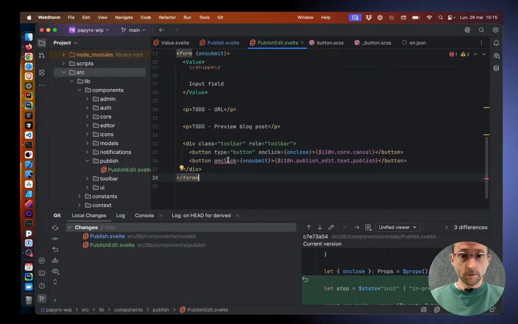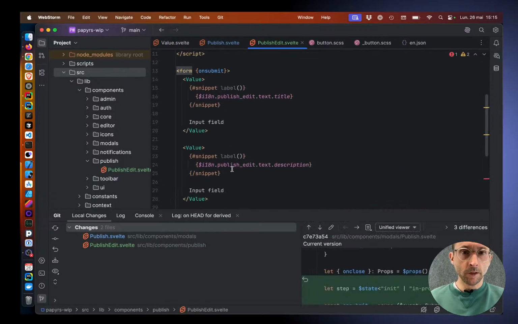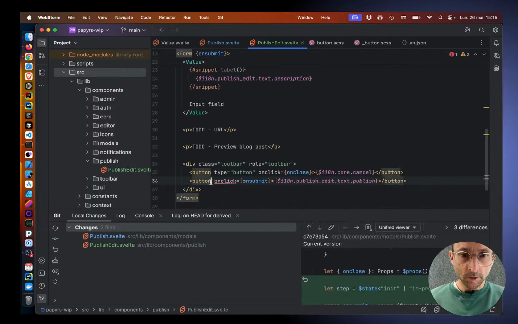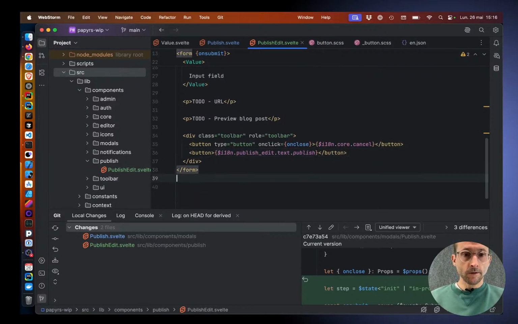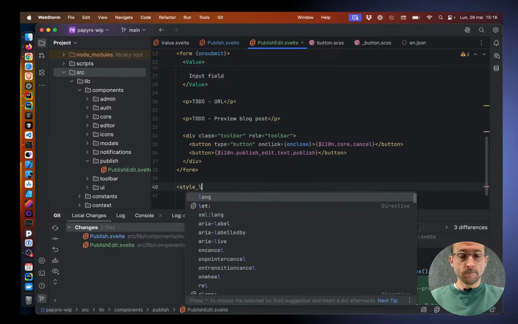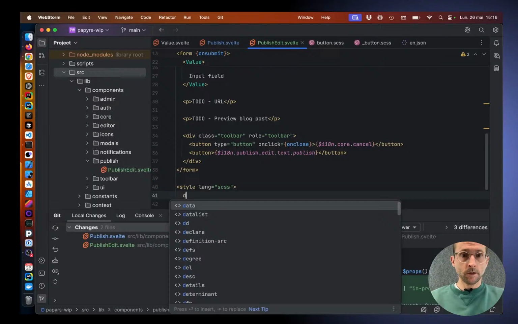So why is it complaining? Come on. Ah, yeah, I'm dumb. Sorry for that. No, we don't have that. We just have a button here. And I guess we're gonna need some style at some point.